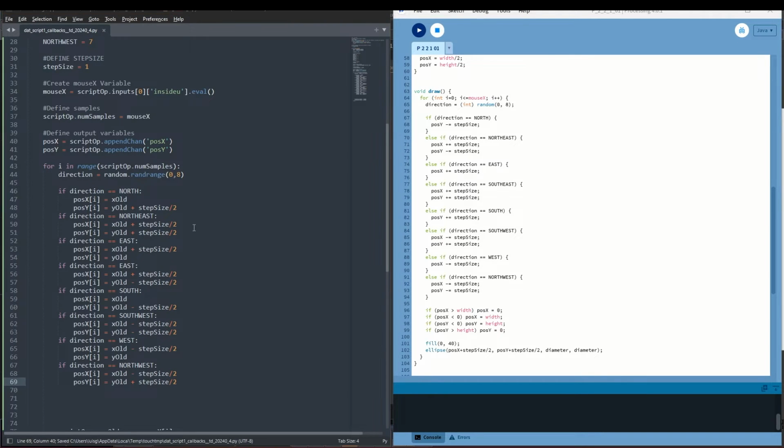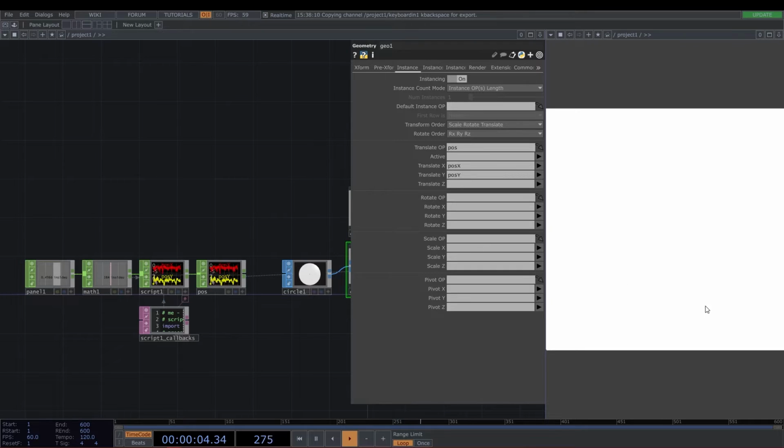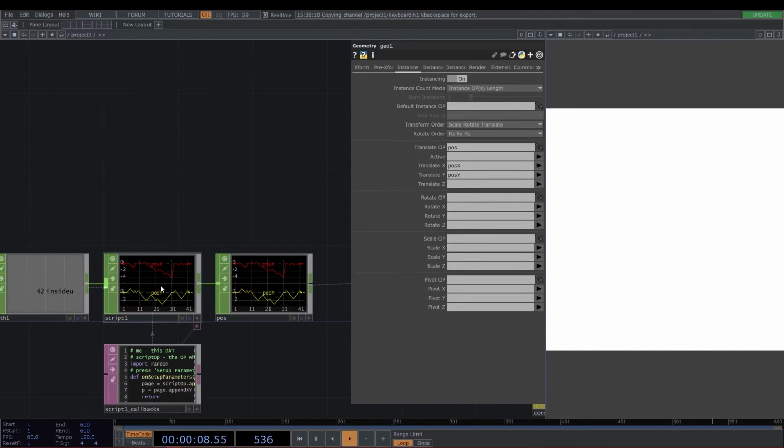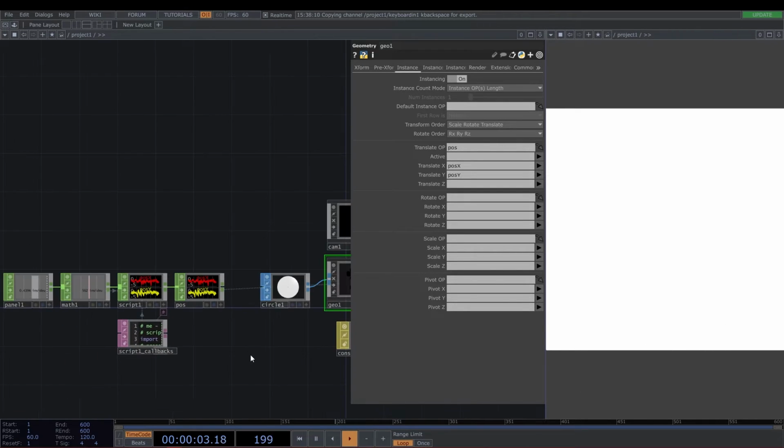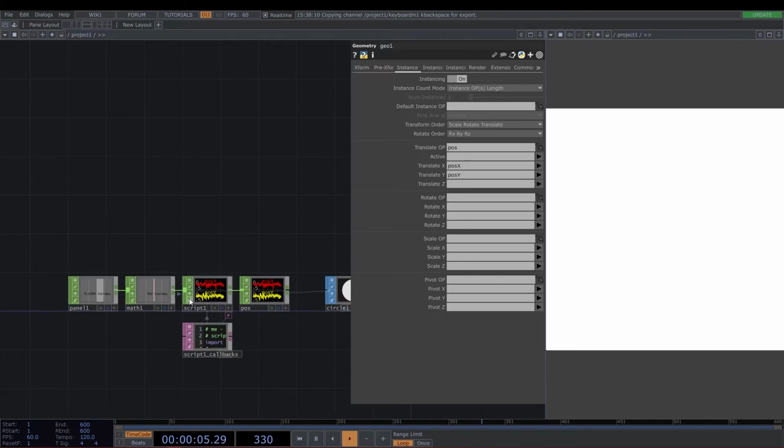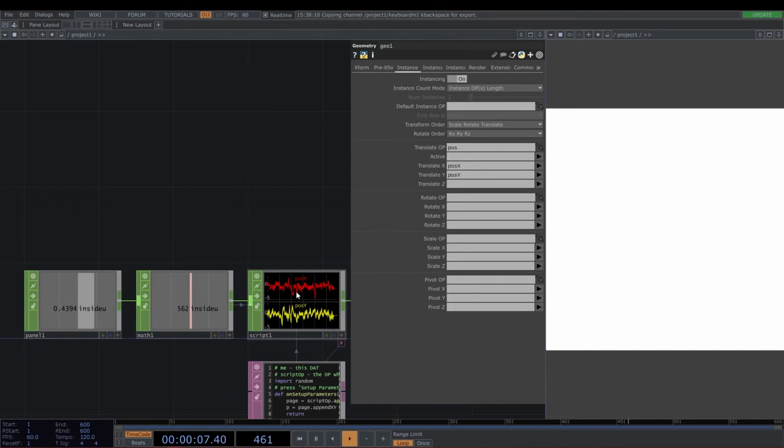And if I go back to here, we can start seeing that these positions are there, but we can't see it because this script is only cooking when we have this movement of the mouse.